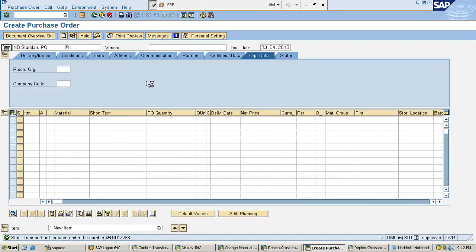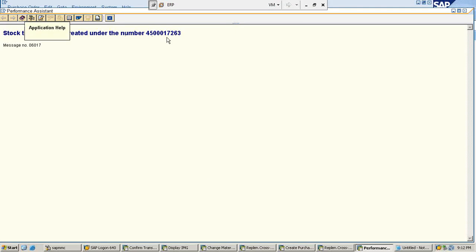So the purchase order, a stock transport order, is created.